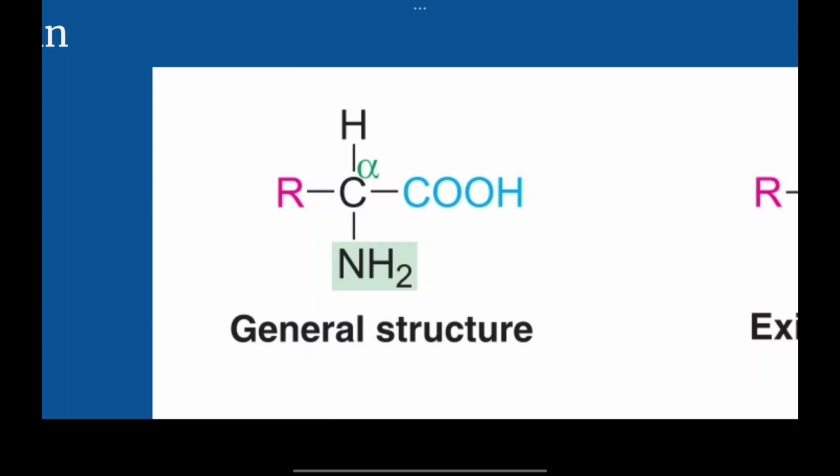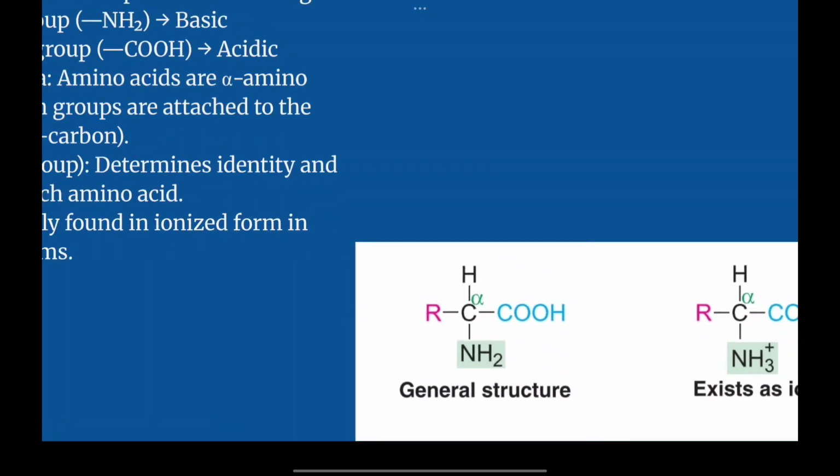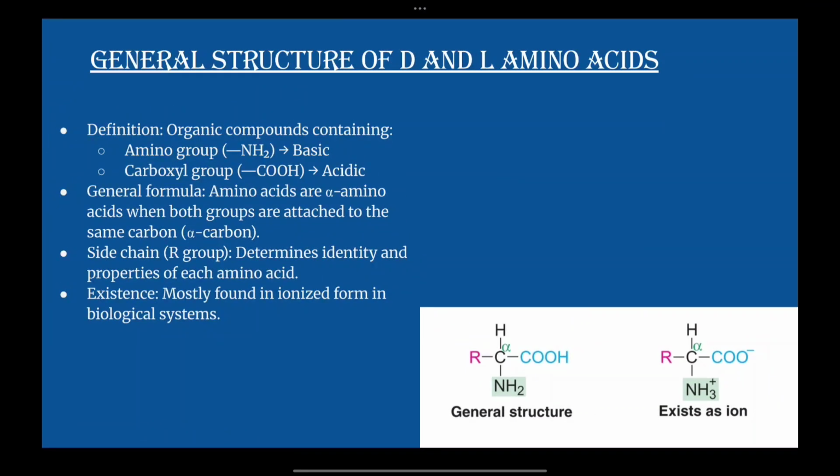The R group can be a chain of carbon or any functional group or any chain that can be added to the amino acid. The difference between D and L amino acids lies in the arrangement around the central C carbon. Proteins in living organisms are mostly and almost exclusively made of L amino acids.